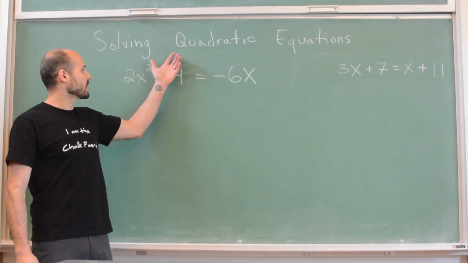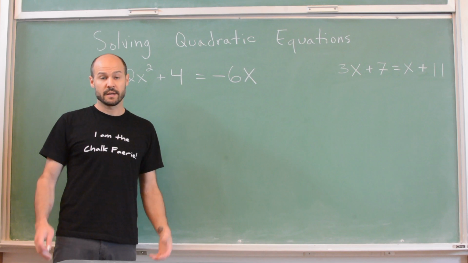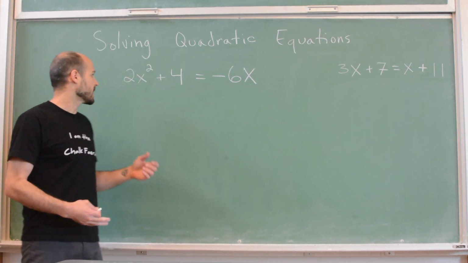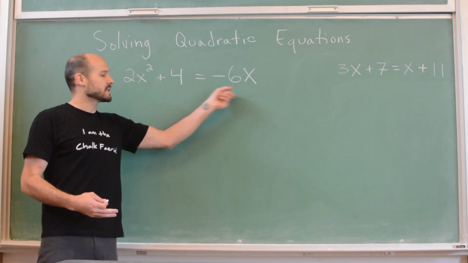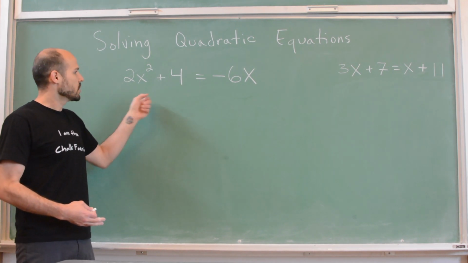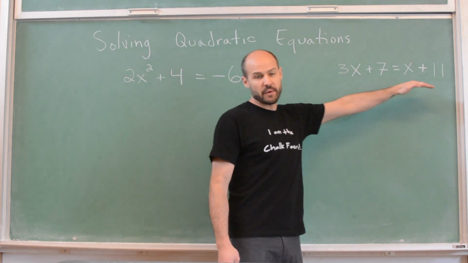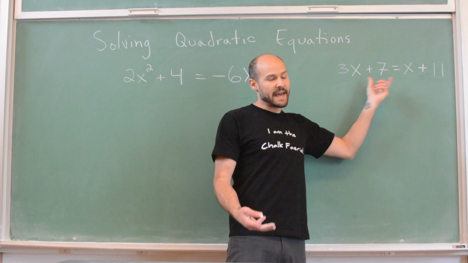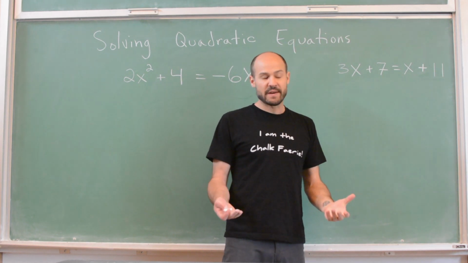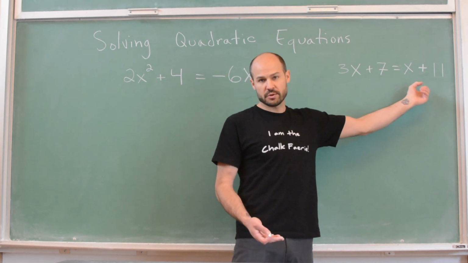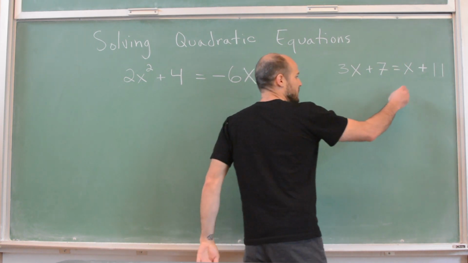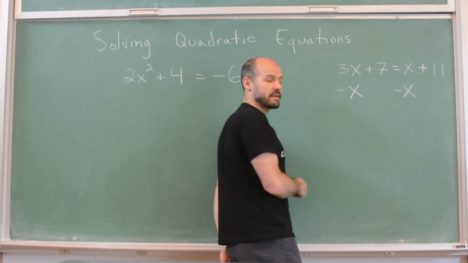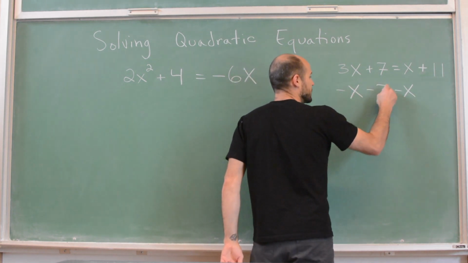We're going to look at solving quadratic equations today. Solving an equation means figuring out what values of x would work to make this a true statement. When we look at a linear equation, this is a fairly simple process. Remember, just get x by itself, and then you have the value of x for which this is a true statement. A little algebra here: put the x's all on the same side, and move everything else to the other side.